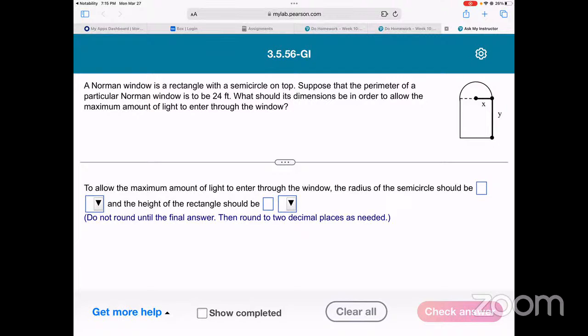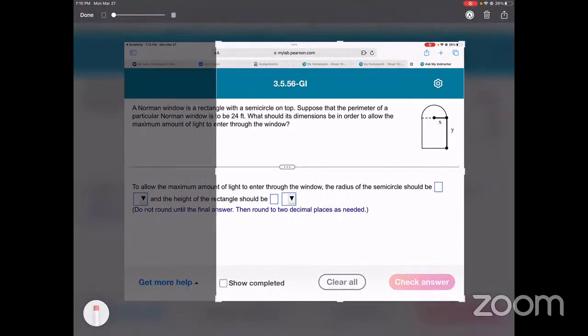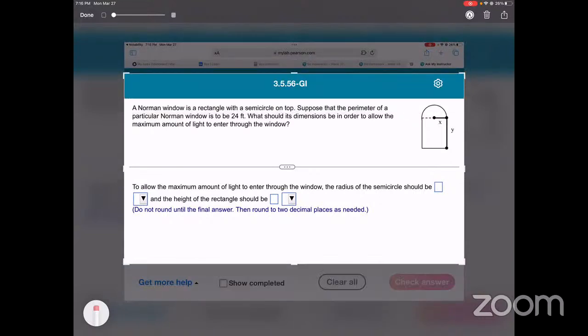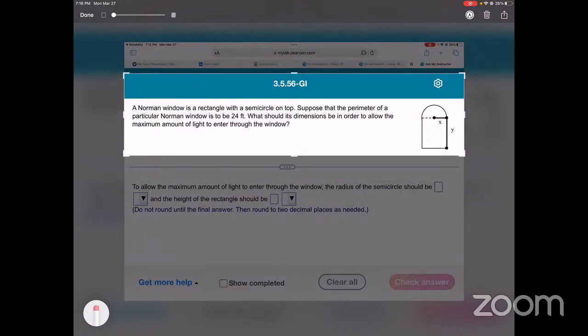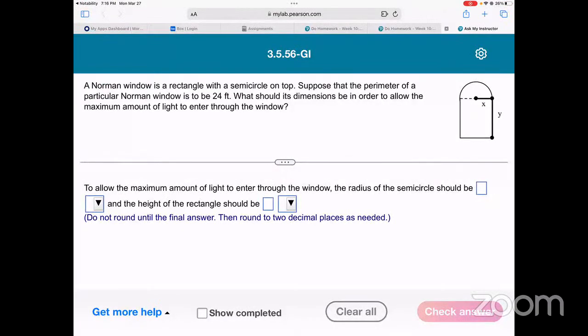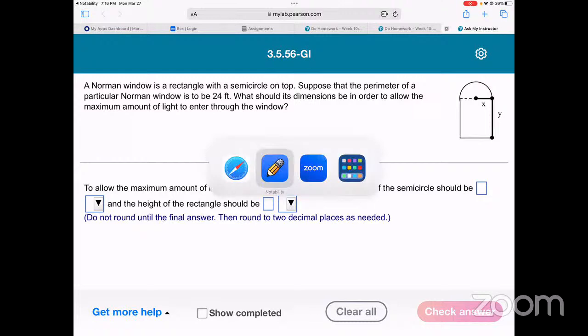Let's see. Okay. All right. Let me get a copy of this guy. And I guess I'll keep there, here. Here, this is what I'm looking for. Let me copy and delete. Let's paste.